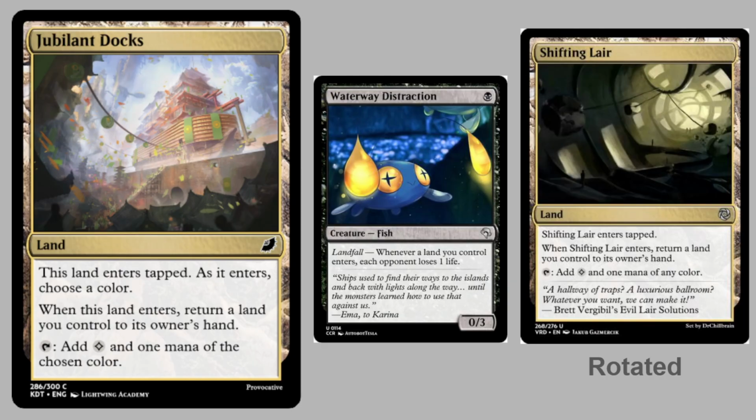Jubilant Docks is a color-picking bounce land, feeling very reminiscent of the rotated Shifting Layer, though with the catch that you have to lock in the color it can produce. Layer has seen play here and there in Returns to Eternal Seasons, largely with things like Dawnglade Cultivator as a way to accelerate land drops while using Shifting Layer to augment the number of lands needed in hand to utilize them, as well as taking advantage of how good Layer is to untap with anything that just untaps a couple lands.